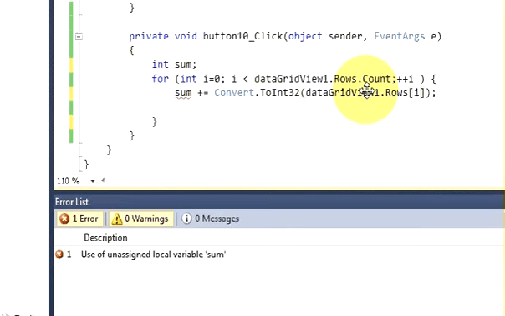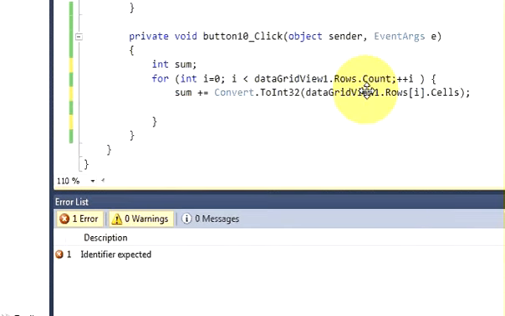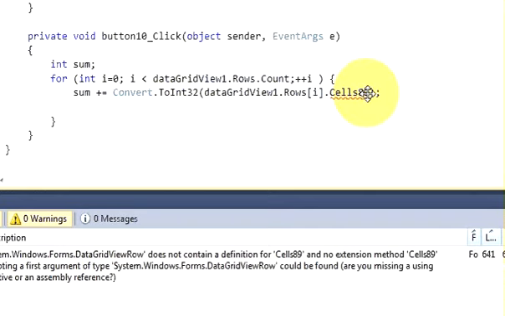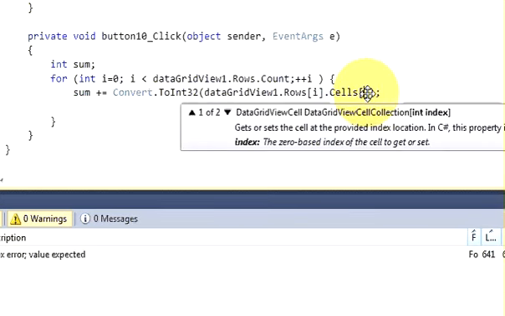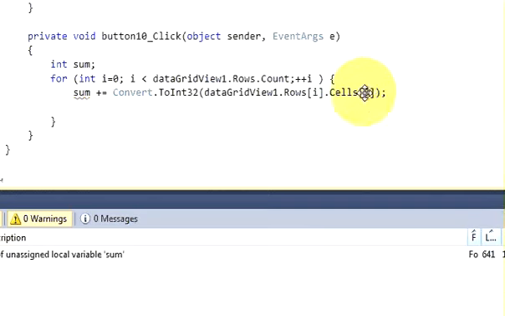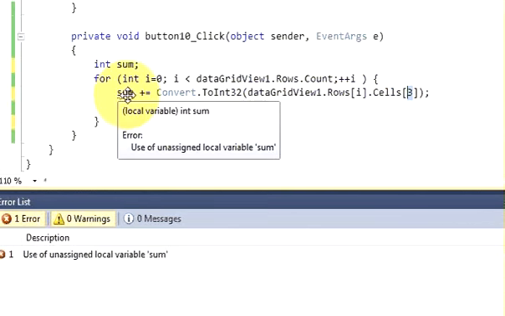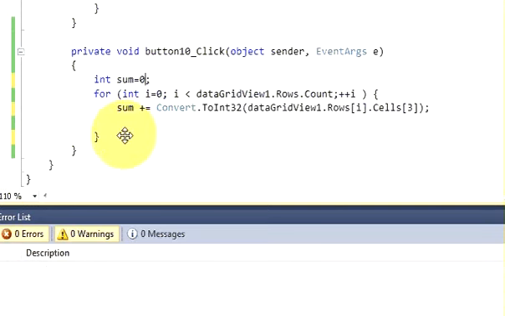Okay, then I will write .Cells, and here I will take the cell number which I want the sum of. So I want the sum of my ages, which is cell number 3. So here goes the cell number. I will also show you how I get this cell number once I run the program. This is showing the error because I haven't initialized this, so sum is equal to 0.